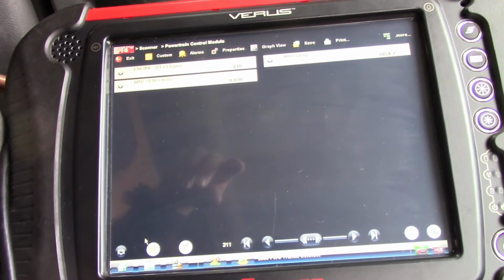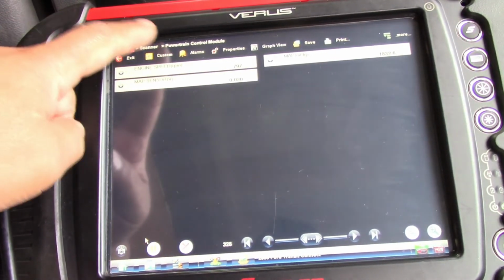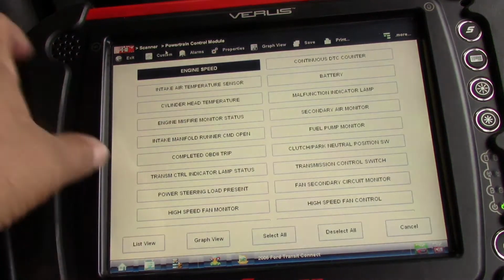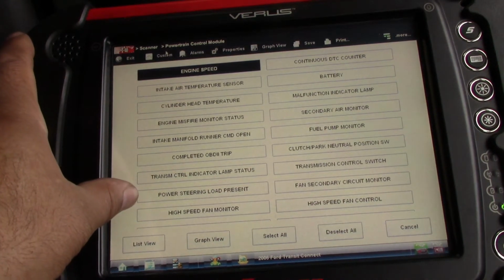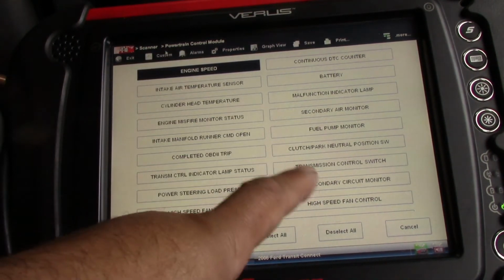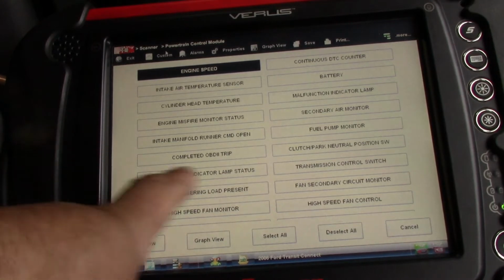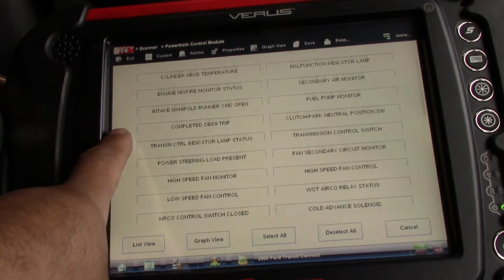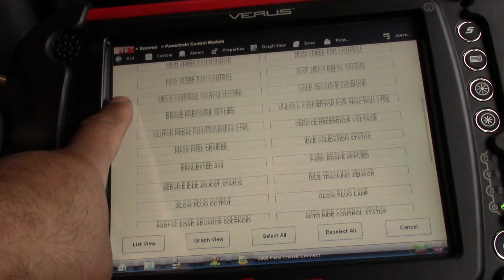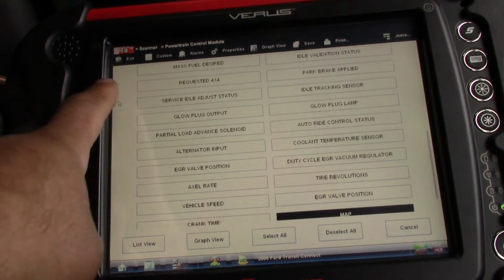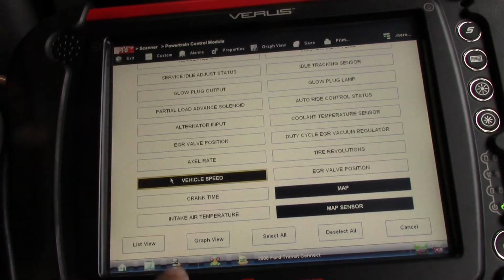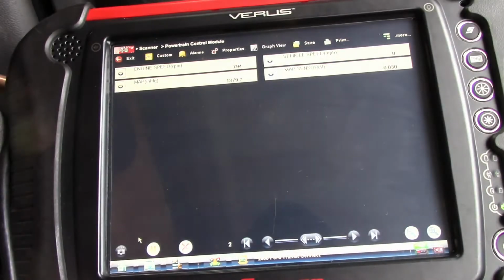So I'm going to add another parameter to the list, which is the vehicle speed. I'm going to add this with that one as well.